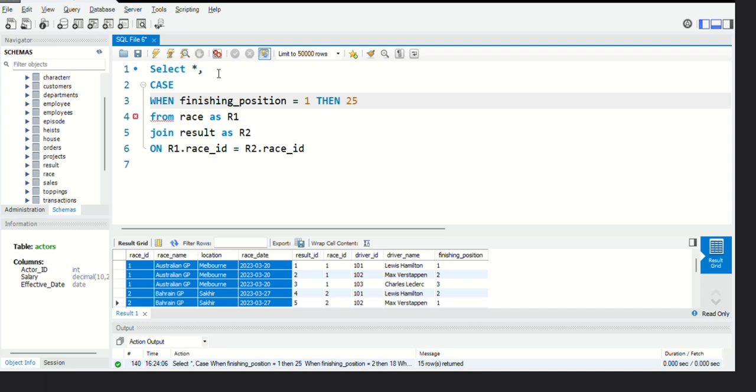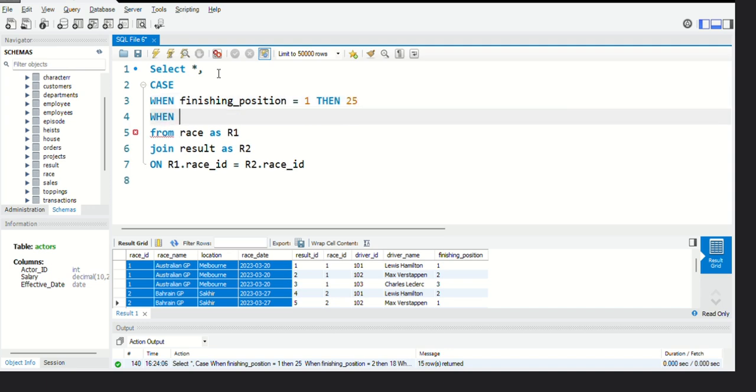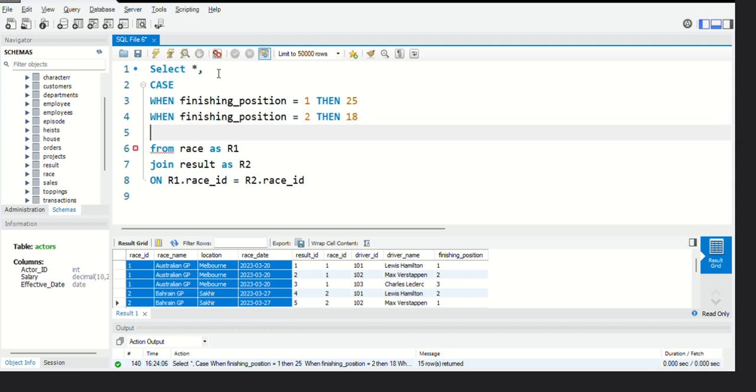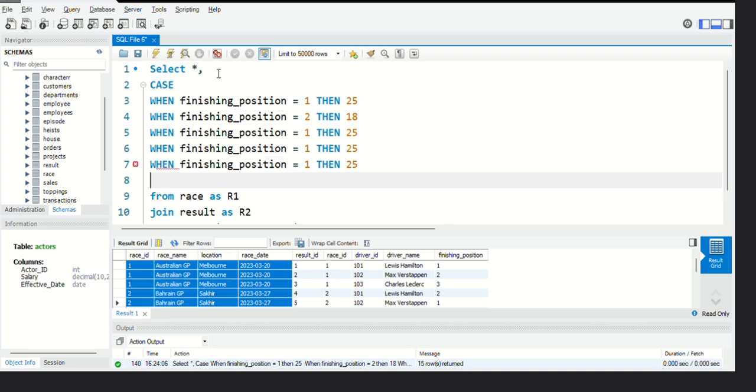The second condition is when finishing position is equal to 2, then give the score as 18, and so on. There are 5 conditions, so I will just copy this and paste this. I will change 1 to 3, 1 to 4 and 1 to 5.